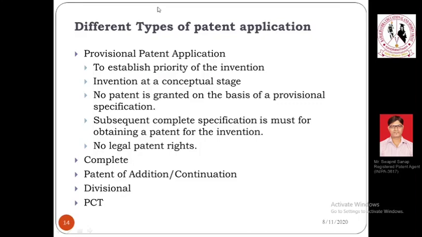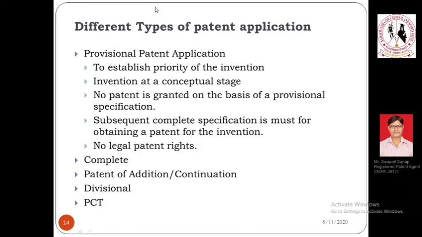They are generally referred to as associated patents, and they are always associated with a parent application or the earlier application to which they overlap. So here the concept of parents comes into the picture. Parent and child is a biological term, but I'll try to explain in further detail. Whenever you refer to a child, they are always associated with their parents, because without a parent, children are generally, in a normal scenario, not possible. And thus, when an application is filed as a patent of addition, as the name indicates, it is always associated or connected to its parent invention or parent application.